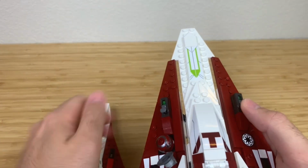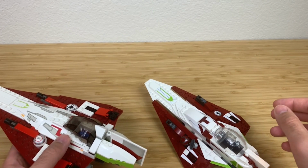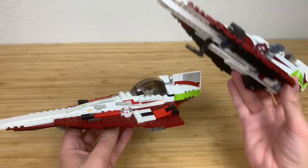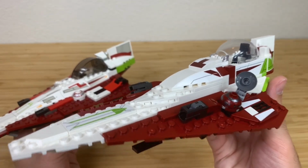And then, I mean, with this, you've got pew pew too. That's it. You know who doesn't run out of ammo is Jango Fett. So this one, very nostalgic. I wouldn't give this one up. At the end of the day, this set definitely is the clear winner.